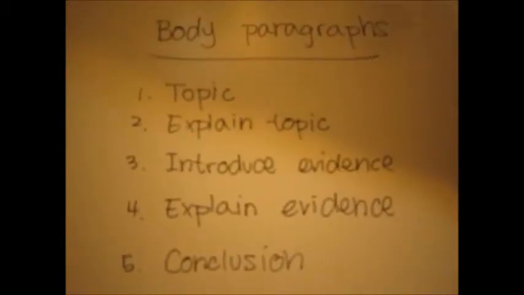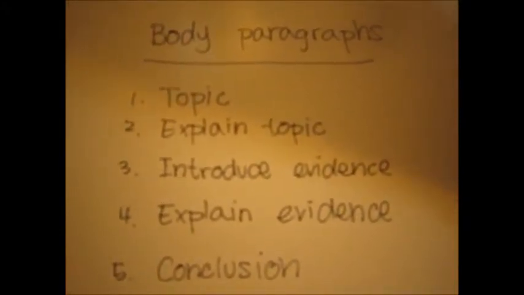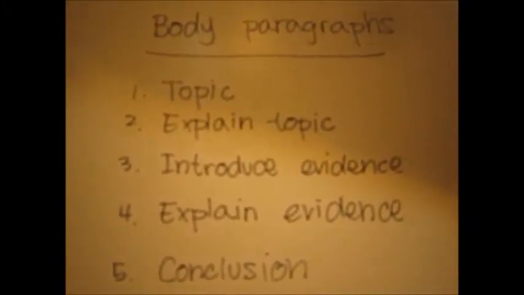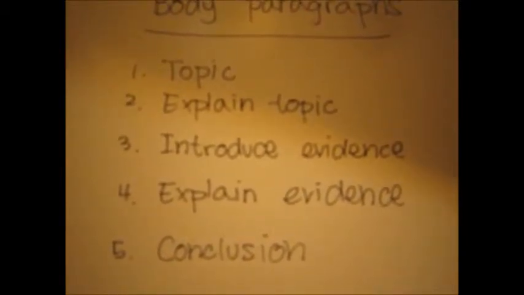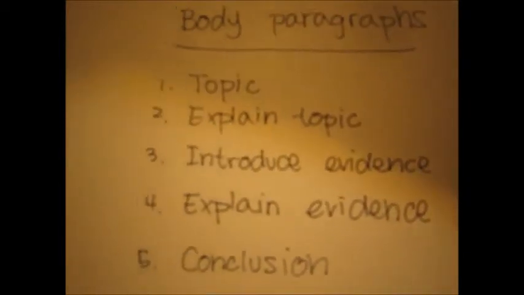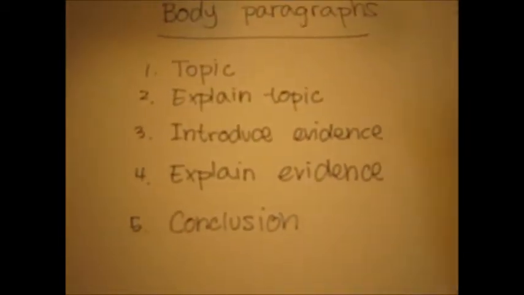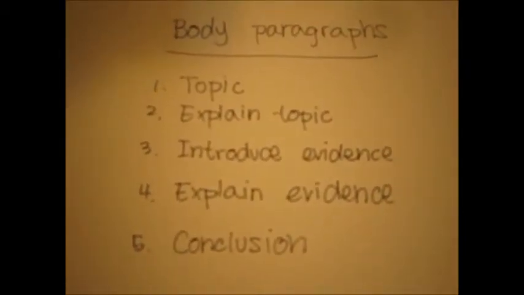This is a basic structure of a body paragraph of a synthesis essay. You first need to have a topic sentence. The topic sentence will explain to the reader what the rest of the paragraph will talk about. It's basically what your supporting detail of your argument is. Then you gotta give some sentences that will explain your topic.